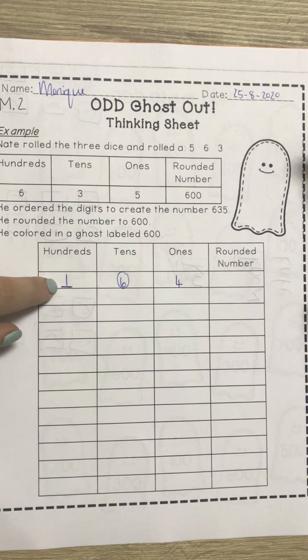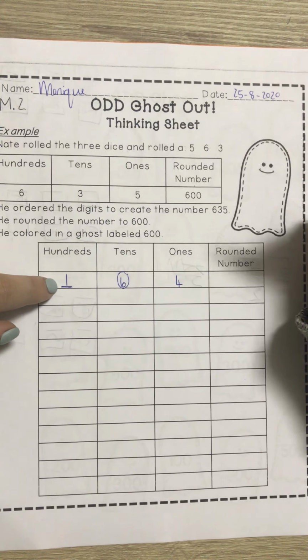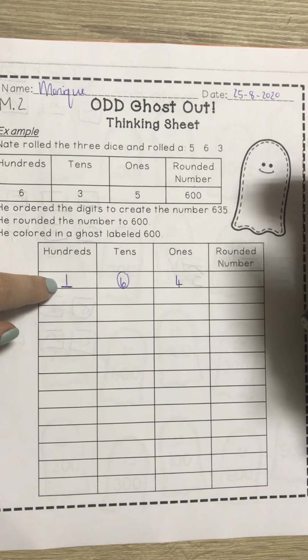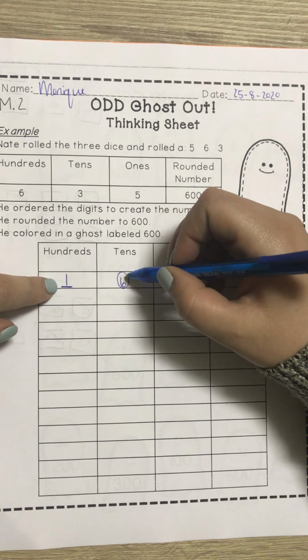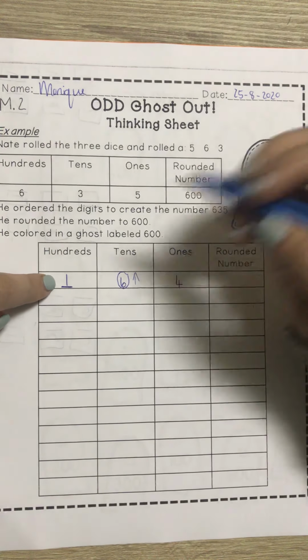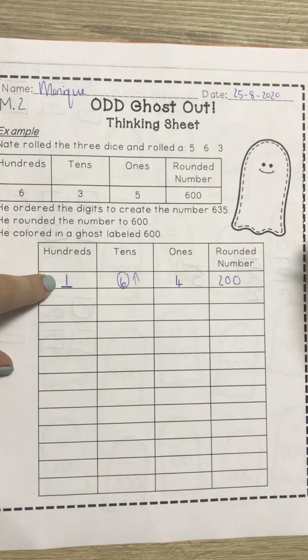So, 6. What does our rhyme say? 0 to 4, fall to the floor. 5 to 9, climb the vine. 6 is between 5 and 9. That means it will help this number to climb the vine. That means the next 100 will be 200.